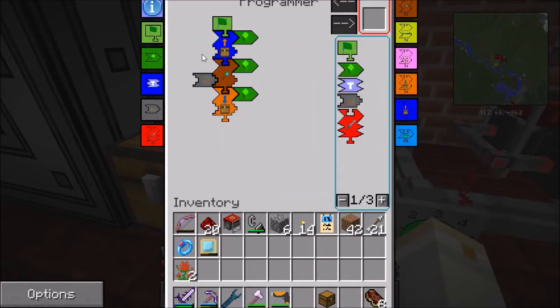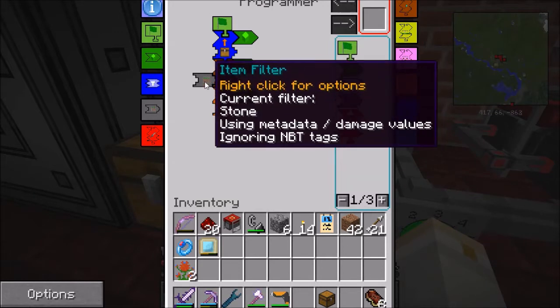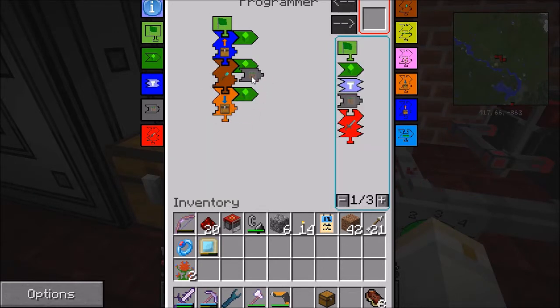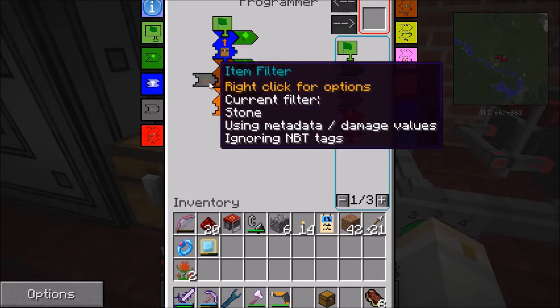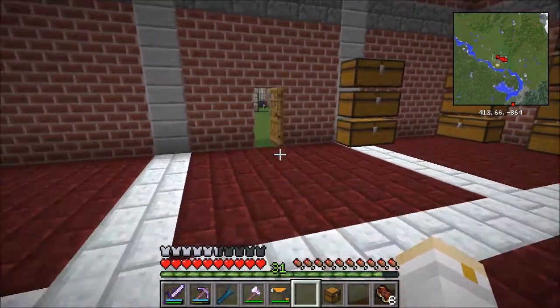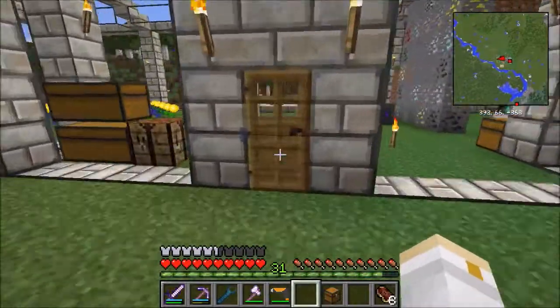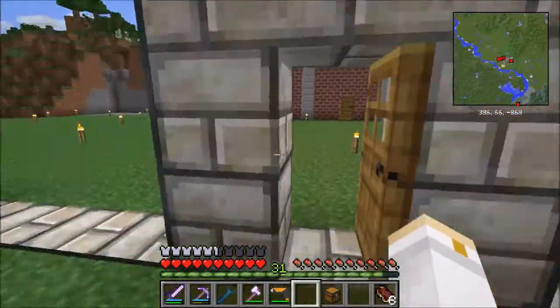When you have something on this side of the puzzle piece, it's like the blacklist or the don't side. And this is the whitelist or the do side. So if I had this item filter on this side, it would be telling the drone only mine stone. But because I have it on this side, it's telling the drone mine anything that isn't stone. And of course, that's fairly important because we don't want it to mine up the stone. We only want it to mine up ores.